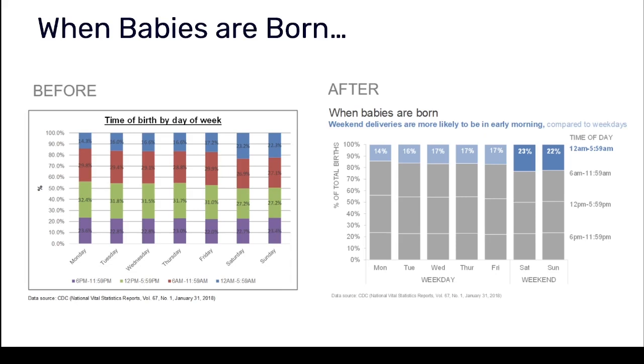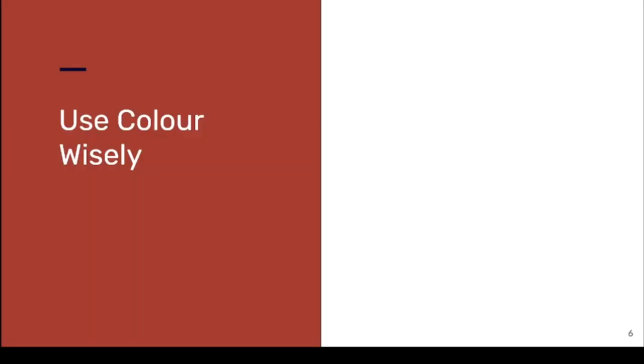The first chart is very crowded. Too many colors, not clear what the message is, and not easy to understand what is going on. To help your audience understand your data, ensure that your visualization doesn't contain visual information that distracts from the chart's point. In the second chart, we can more easily see that babies delivered on a weekend are more likely to arrive during the early hours of the day, which is between midnight to 6 a.m., compared to weekday deliveries.